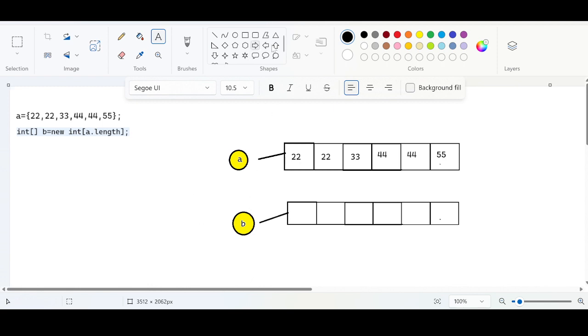Now I am going to appoint two cursors. But before appointing two cursors, for our better understanding, let me write down the indexes here. The index starts from 0, yes or no? 0, and this is the first index, this is the second index, this is the third index, this is the fourth index, and this is the fifth index. These are the indexes common for both arrays.